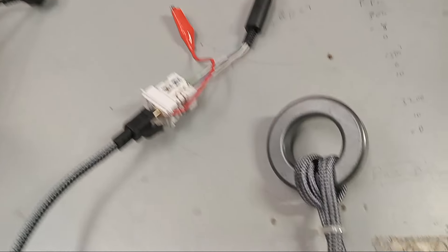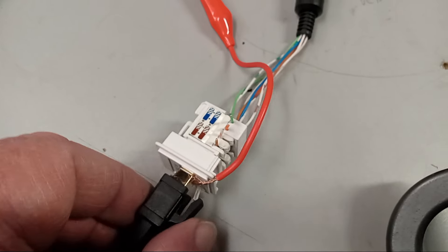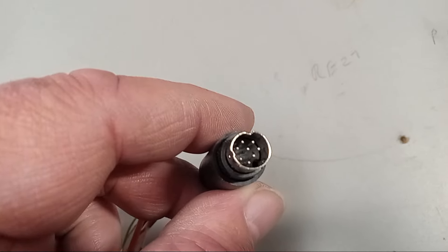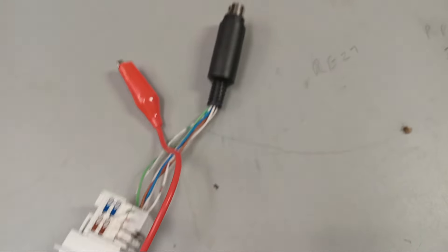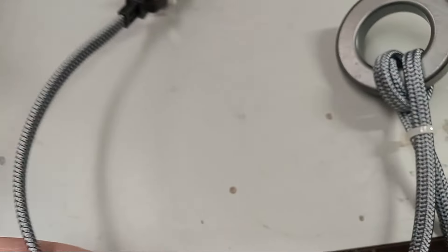This is 35 feet of Category 6 shielded ethernet cable - that is my ground wire. This is a temporary breakout connector, this is the linear tuner connector that goes in the back of the 710, and that's a material 43 T240 toroid that's used to make sure the RF isn't coming down this cable.